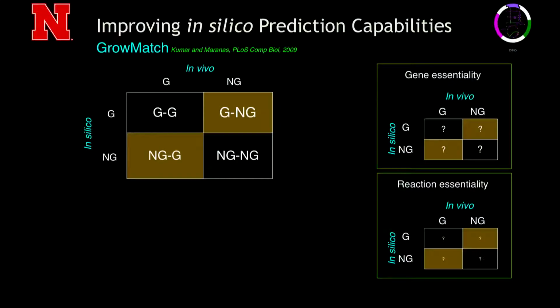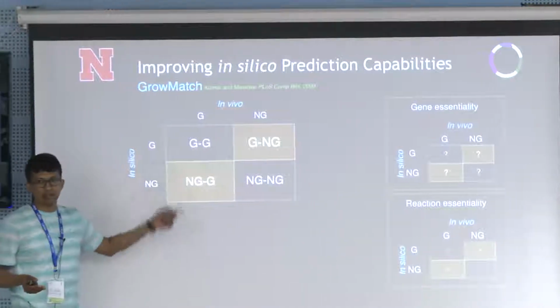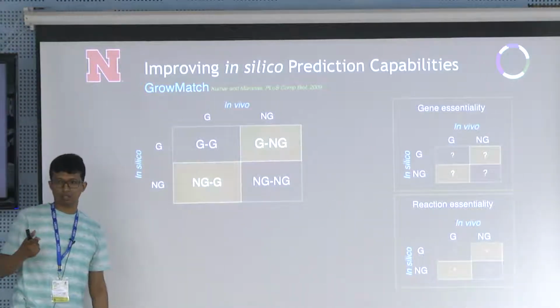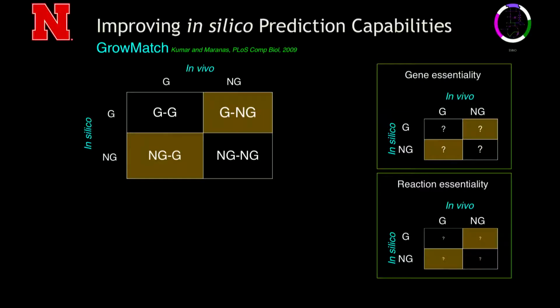Okay. Next, what we have just discussed a few minutes back, right? You saw that in my model I had some issues. I had some issues here, NGG, and I have some issues GNG, right? The issue that we have discussed is, if it is NGG, that means the model is missing some functionality. If it is GNG, the model has redundant functionalities. So we know these are the issues.